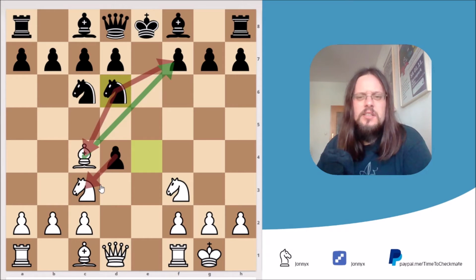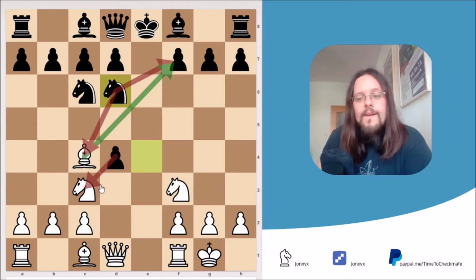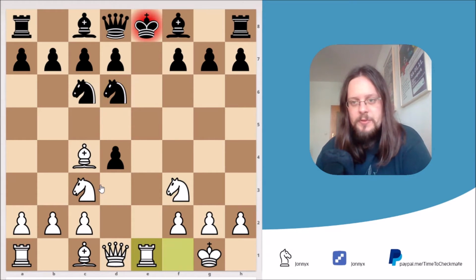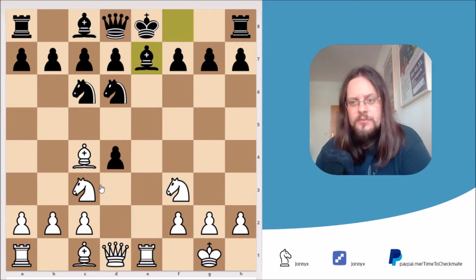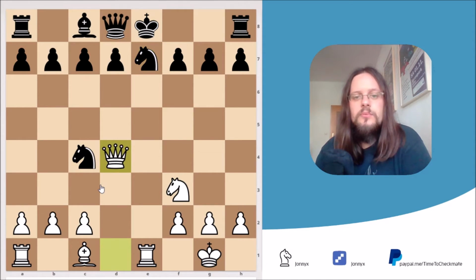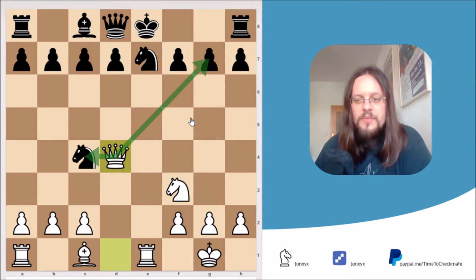So if you're just here to look for a good counter line against the Nakhmanson Gambit, well, this is your video, definitely. And in this position, the most common move for White is rook to e1 check. But I actually don't want to recommend this move, because after bishop to e7, knight to d5, knight takes c4, knight takes e7, knight takes e7, queen to d4, attacking the knight and the pawn on g7 at the same time.